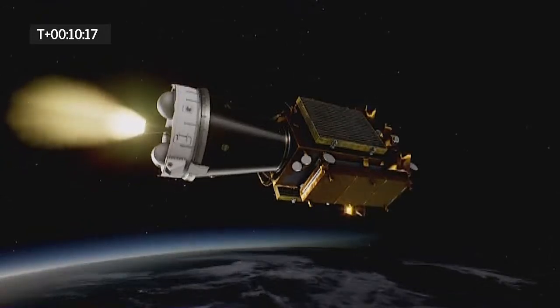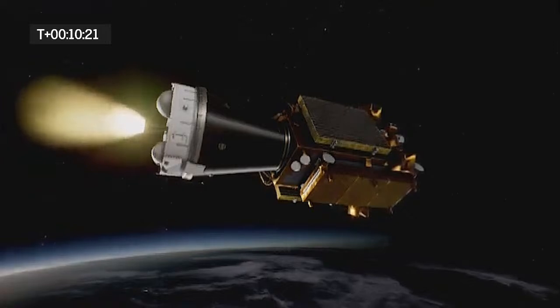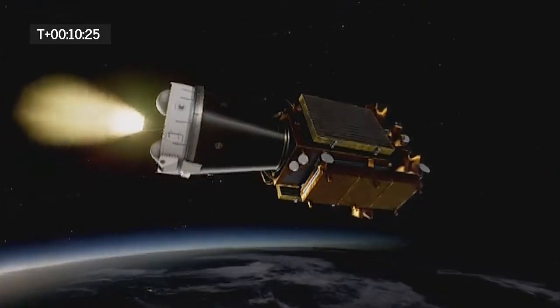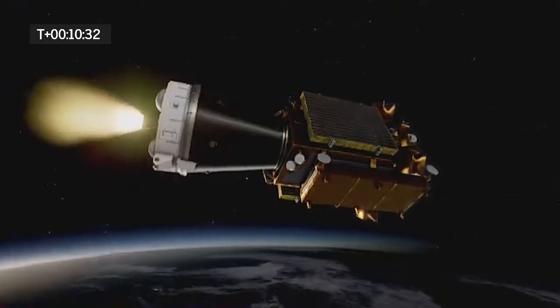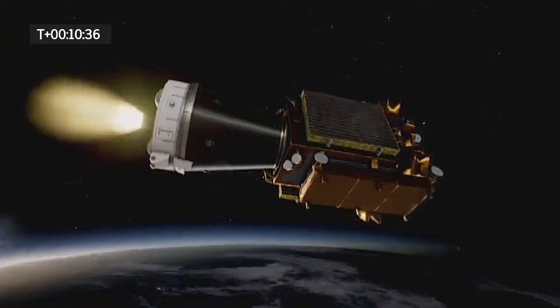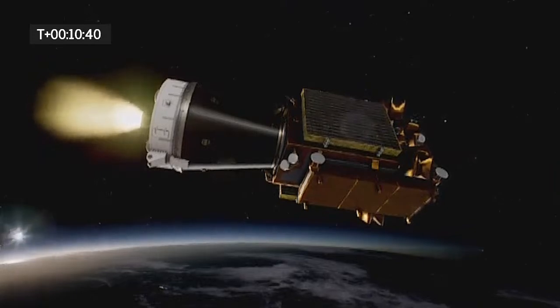Yes, it's correct. In fact, they have created a world first because they have created a mechanism to separate the radar antenna from the spacecraft platform. Of course, at the end of the mission, when it re-enters the Earth atmosphere. And this is key because it helps reduce the space debris. And that's really the name of the game at the moment, reducing space debris, very important.